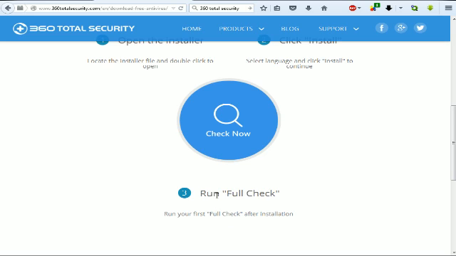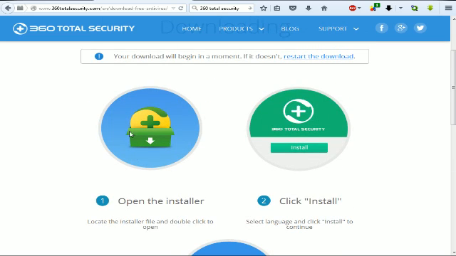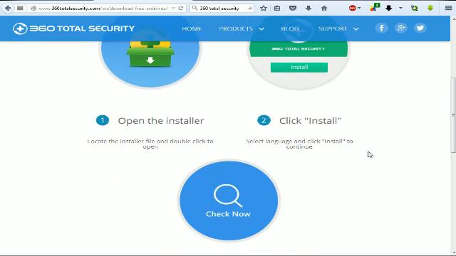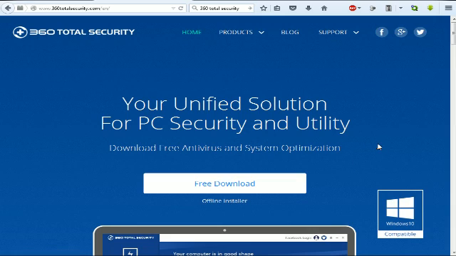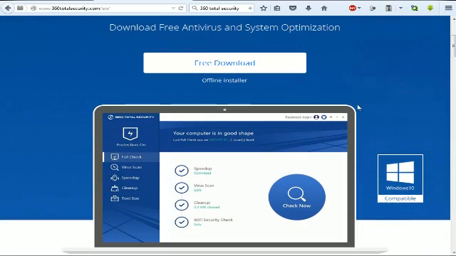Let me correct myself, an offline installer will basically do a scan for you. So friends, there it is in front of you, a good program.